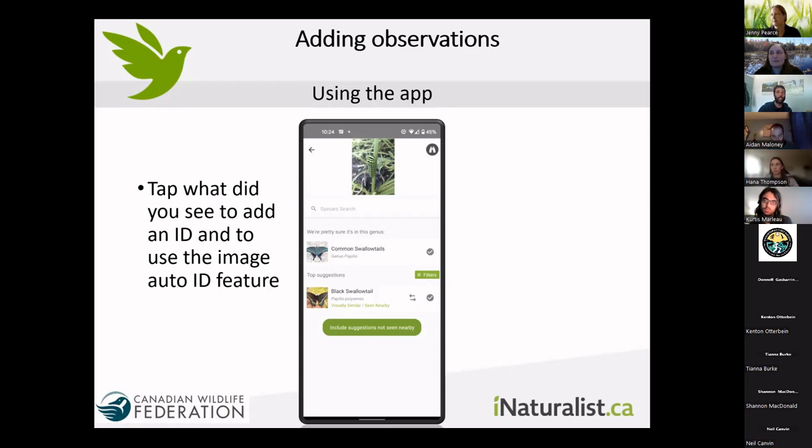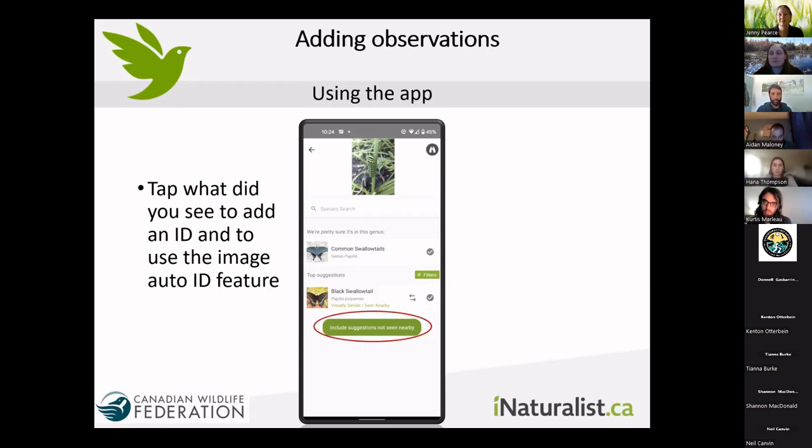For right now, you do need a data connection to access the image recognition software. There's going to be a new iteration of the app. I don't know when that's coming, late summer at the earliest, I would say, that will eventually incorporate the image recognition software offline. So you won't need to be connected to the internet to be able to use that, which is going to be a really huge advantage, I think.